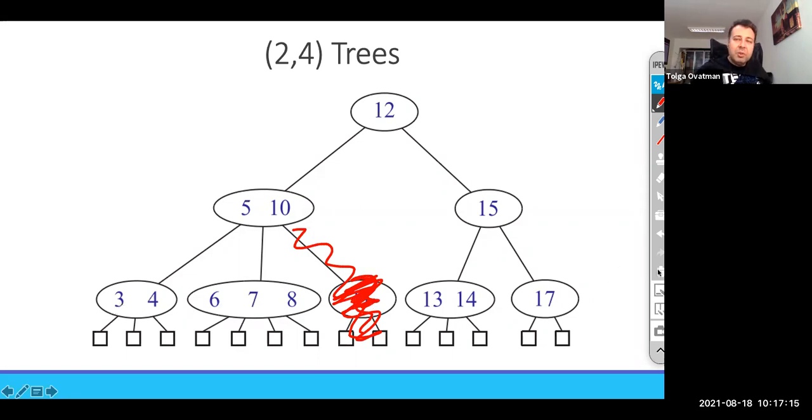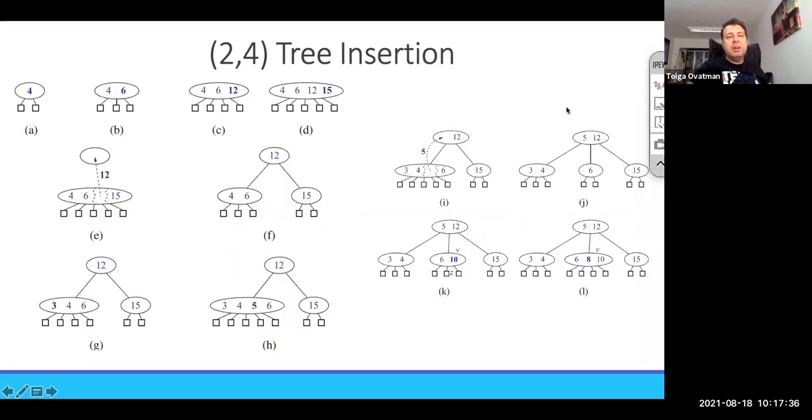So you might do some operations. For the worst case, if you are taking 15, then things are much more complicated. What you're going to do, you take 14 up. That is one way to do. But what if taking this one up makes this empty? Okay, so there are issues like this, and you deal with those issues when you are dealing with 2-4 trees.